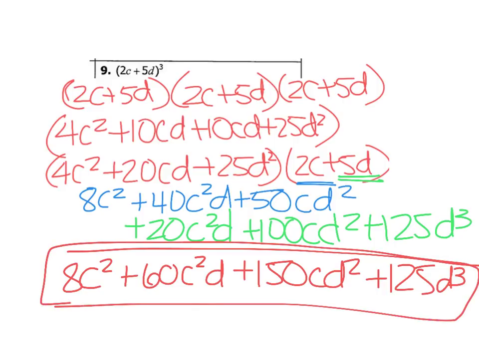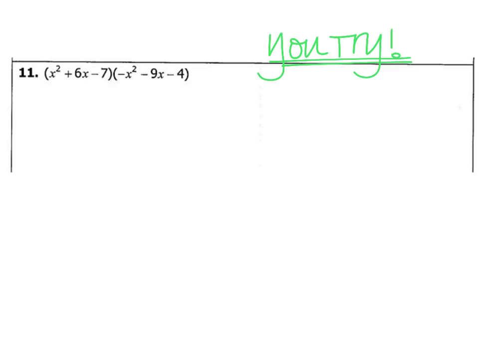So remember, you got to FOIL/distribute when we're multiplying binomials together. All right, so why don't you guys try to do number 11 on your own. Remember to distribute every term to each term in the other parentheses. So here you're essentially FOILing, but you're doing 3 terms.